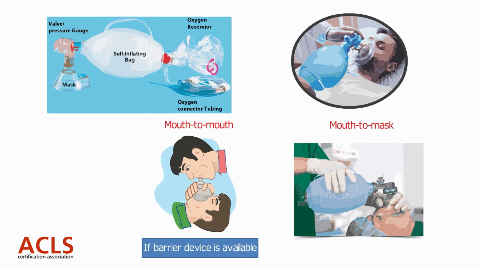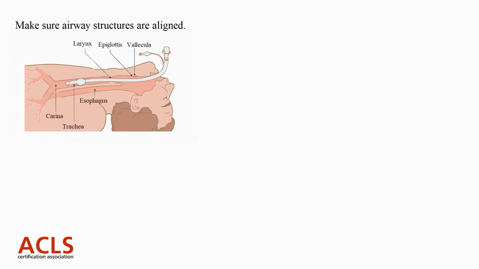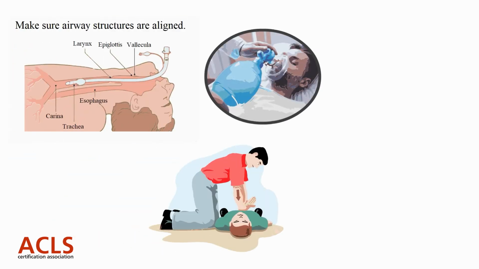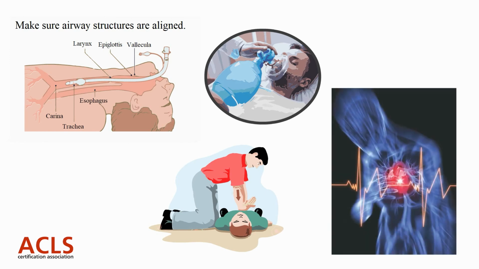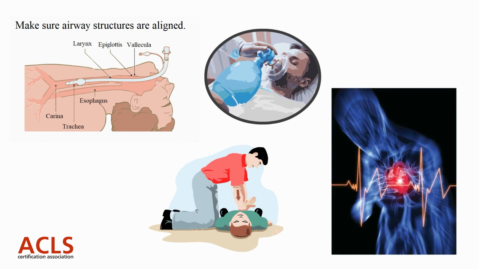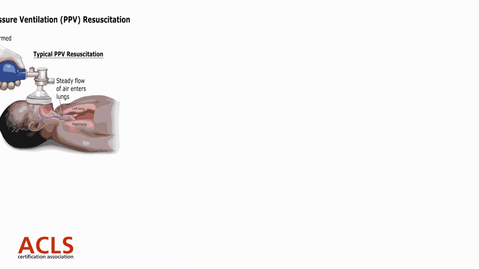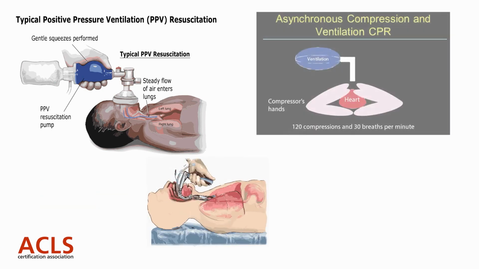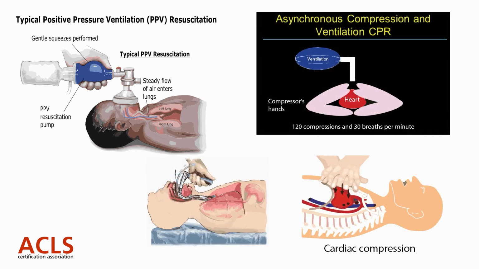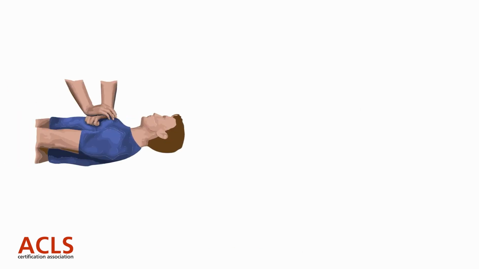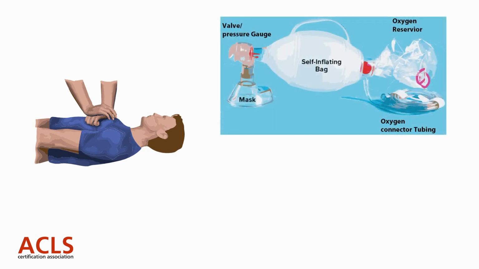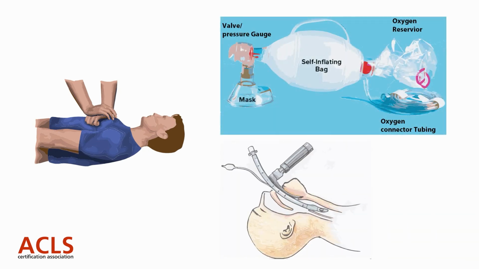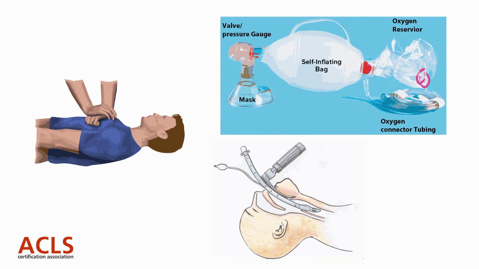After the second shock, healthcare providers should consider the placement of an advanced airway. Ventilations and chest compressions are important for victims who suffer a prolonged cardiac arrest. Normal ventilation-perfusion relationships can be maintained by providing positive pressure ventilations while performing CPR. An advanced airway allows for asynchronous ventilations without interrupting chest compressions for breaths. There is, however, no advantage other than decreasing interruptions in chest compressions when providing ventilations via bag mask device versus ventilations through an endotracheal tube. All providers must be proficient in providing positive pressure ventilations using a bag mask device.